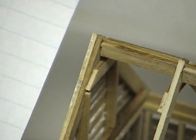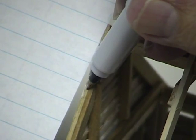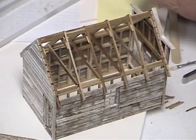Now we're going to start with a shingle roof. So what I do is I take some graph paper and I'm putting marks right there 1/4 inch apart. In O scale, that's 1 foot. If you're working in HO, you'd want to put these half this distance. But 1 foot across, and I'm using a type pen that the ink won't run.